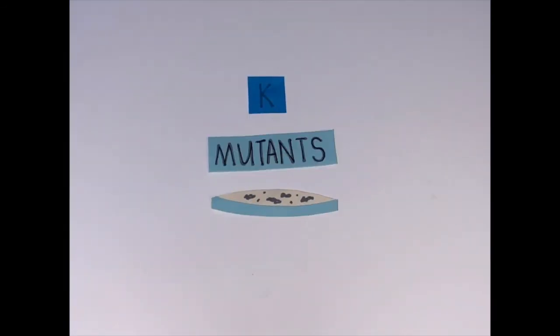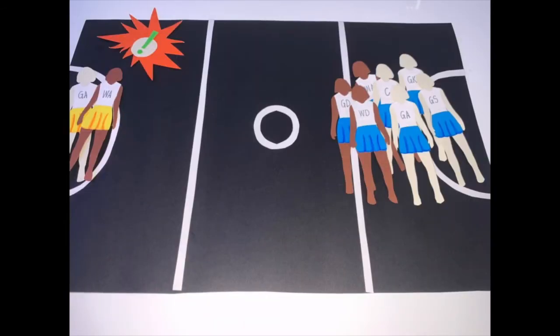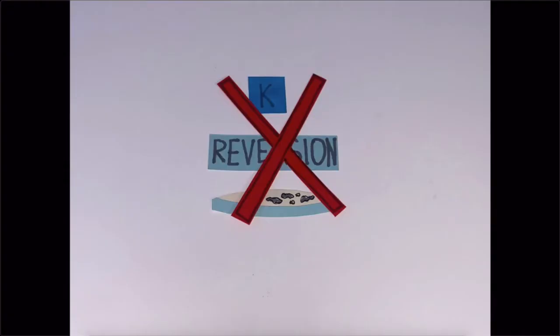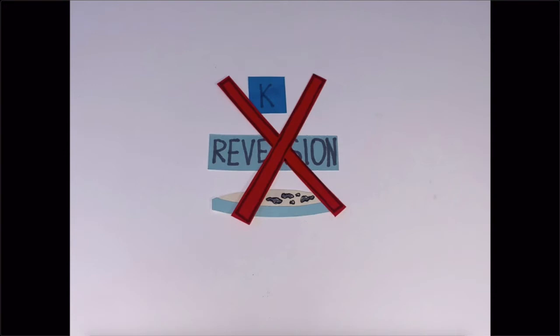A key exclusion from the data were leaky mutants. A leaky mutant is one that reverts back to the standard form. For example, the missing netball player just coming late. These were omitted because they multiply on K after reverting, which would have been counted as a recombination and skewed the results.